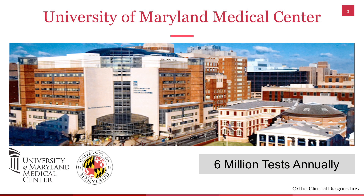University of Maryland Medical Center is the flagship hospital of the University of Maryland Medical System. It's a 750-bed hospital specializing in trauma, transplant, cardiac, and critical care. We are one of the largest hospitals in the state performing critical care, known for our Shock Trauma Center, which is one of the best in the world. We also have a very large and growing cancer center.